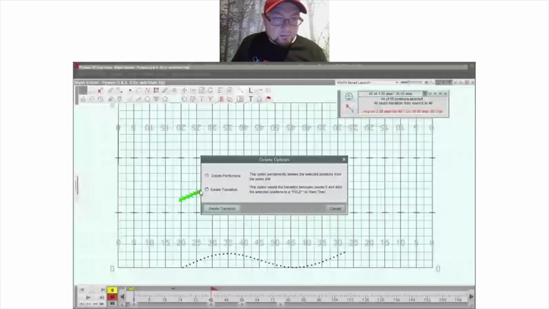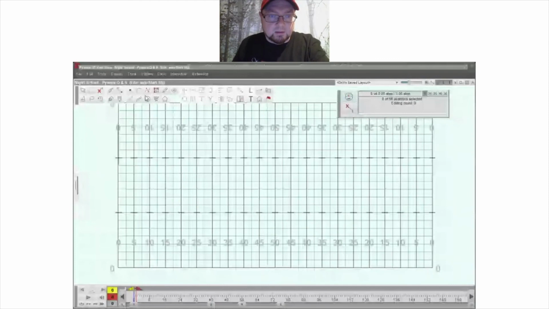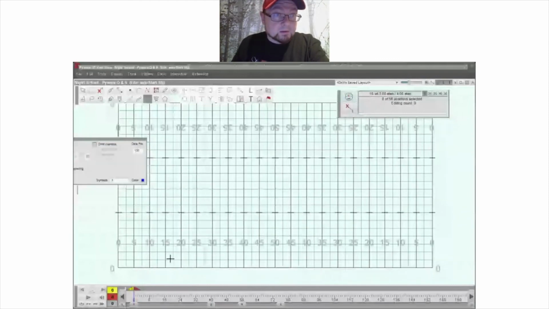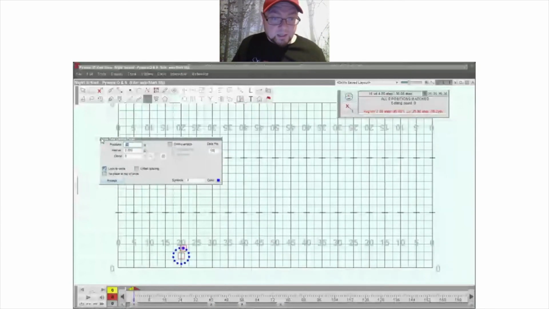You can also do it by segment. So let's reset this to have different segments. Let's say I want to do pods, groups of 5. I'm going to clone this out linearly. So I've got my pods here.